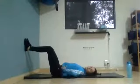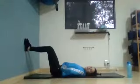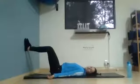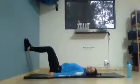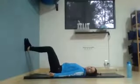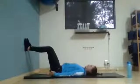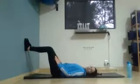As you're doing that, we're also tightening those abdominals. And we release. And we press five. And we release. Hopefully you're not sliding away from your wall. And we press six. And release. Press for seven. And release. And then we press eight.